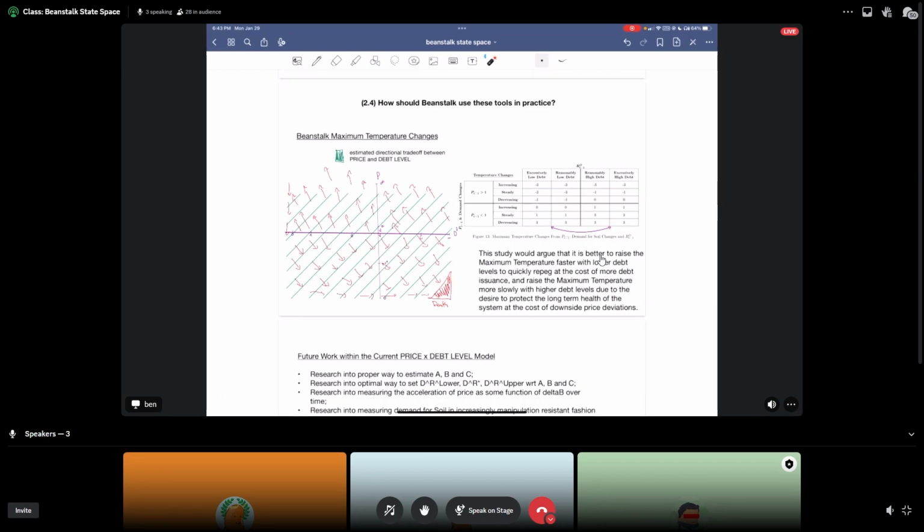Now, just personally, like I said, I could talk about this forever. I think maybe it makes more sense to see if there are any more questions now and try to wrap it up at the top of the hour, and then resume this tomorrow and begin the discussion with the price and debt level 2-dimensional space. Then we can do the price and liquidity level, then the debt level and liquidity level, and then all 3 of them together, and then Beanstalk's new response to it under the gauge system.